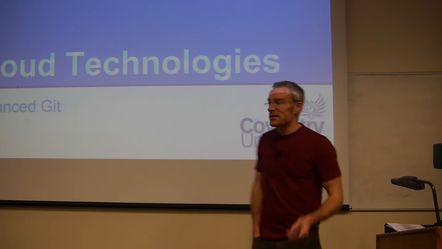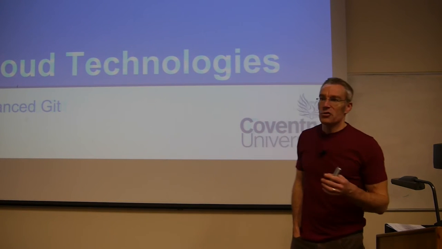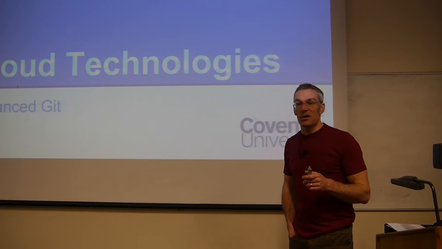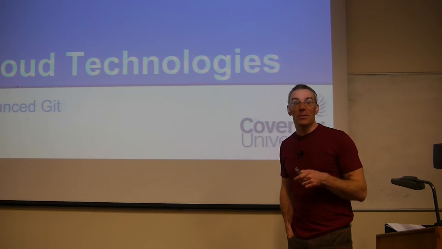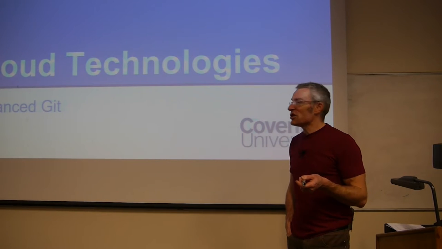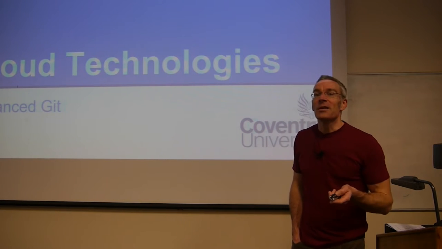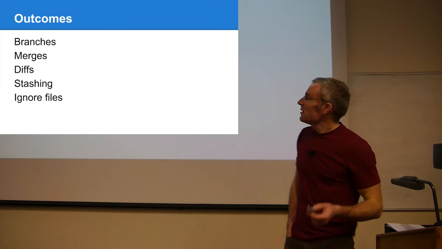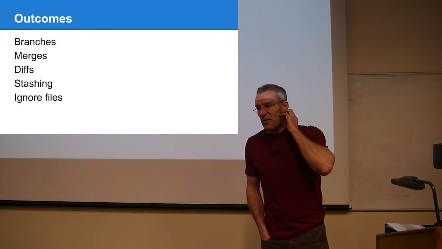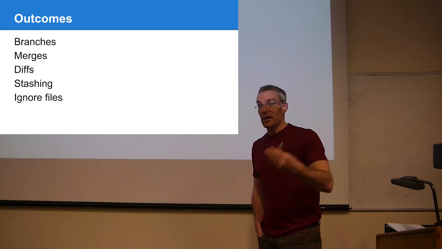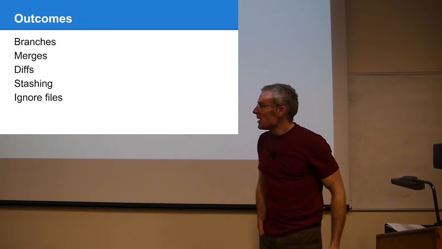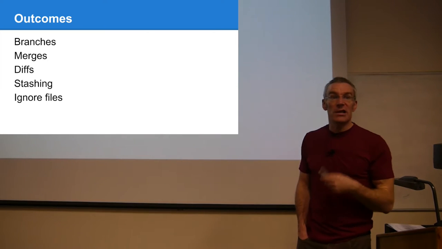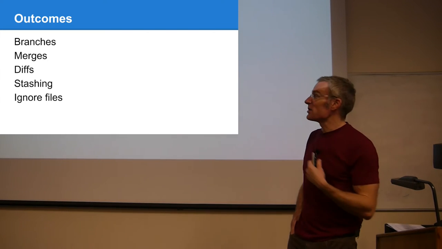Today's session is advanced Git, because I've tried to fit Git into one session and it wasn't going to fit. It actually should be intermediate Git, really, because I'll talk about the advanced topics at the end. But I just thought to cheer you up, I'd call it the advanced Git stuff. The first session was really getting Git working and making sure everything works, doing pulls and pushes and commits. Now we're going to talk about the really exciting stuff, the stuff that makes Git tick under the surface.